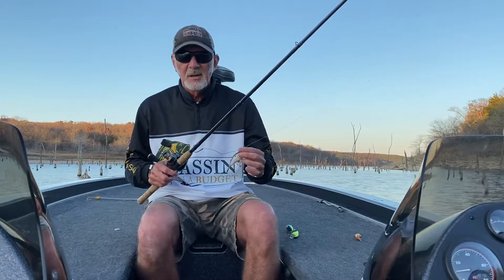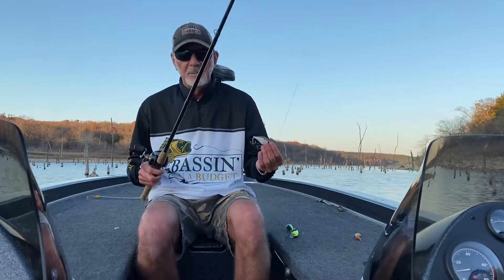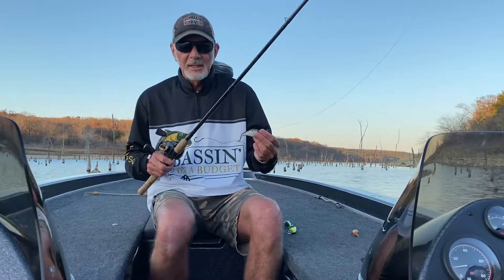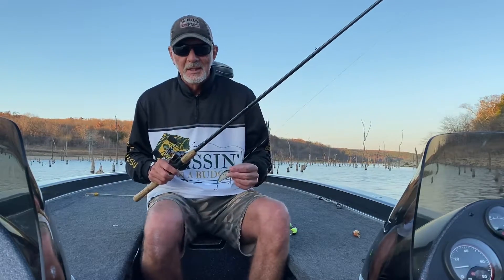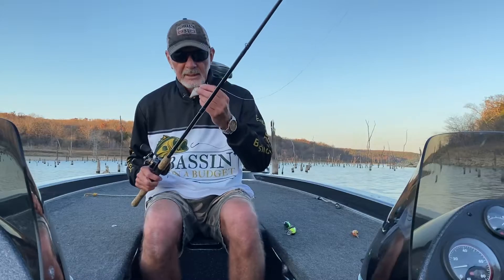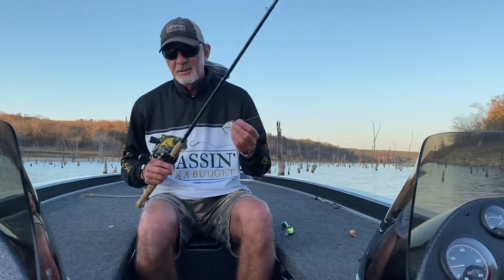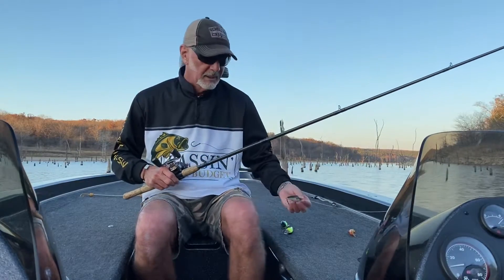You know what? Sometimes we just have too many lures. You can save yourself money by just not overspending, not grabbing every shiny cool-looking lure that you see on the rack. Be very selective and get what you really need based on the part of the country you fish, the conditions and time of year — and that's going to save yourself a lot of money. It really is.